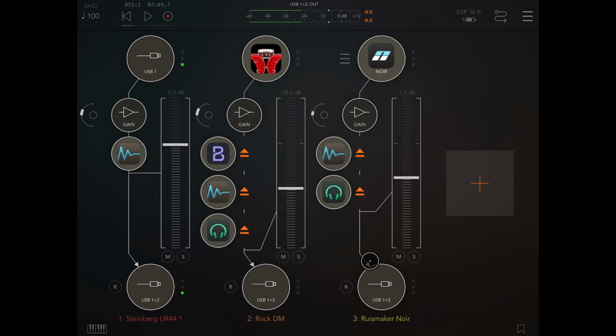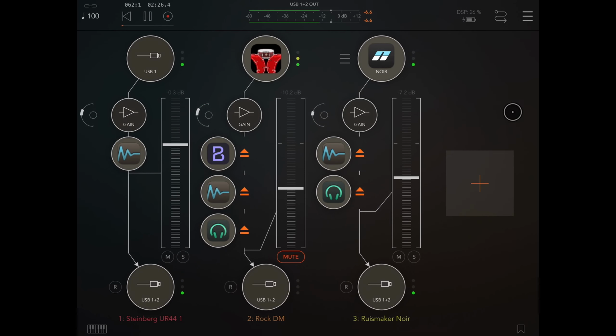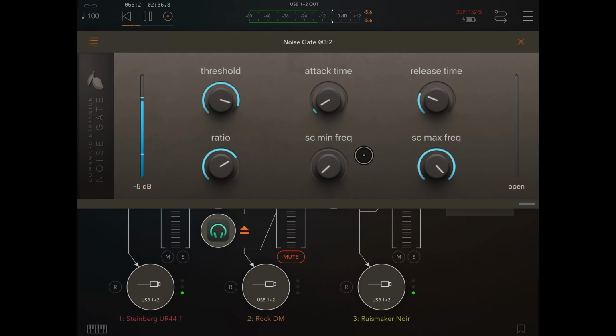Sorry, we won't solo it. We'll mute the drums, so you can still hear me. So you'll hear that Noir preset, it's ringing. It's got like a kick drum in there, and it's ringing. So I've also got a couple of binaural locations from the same developer, Blue Mango, just to add a bit of movement when we engage them. But for now, let's just engage the noise gate, and straight away you'll see that we've managed to eliminate that kind of release time that's on the actual sound.